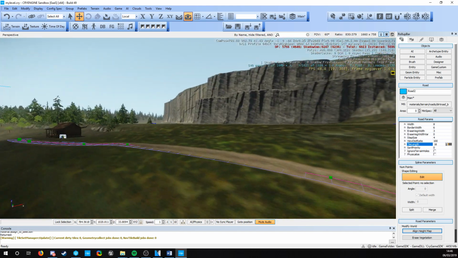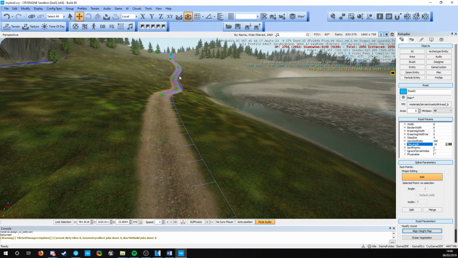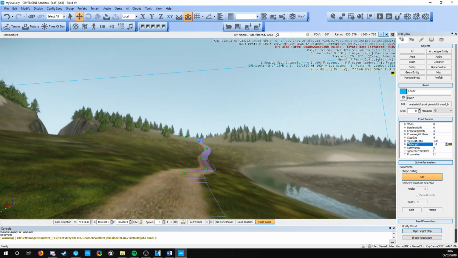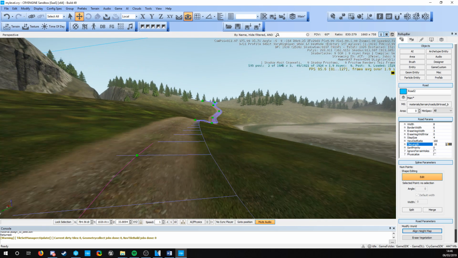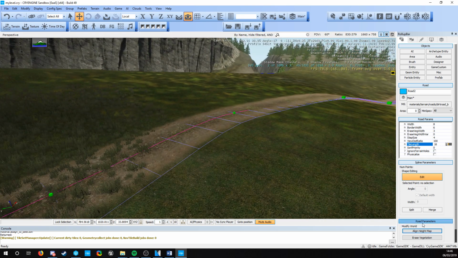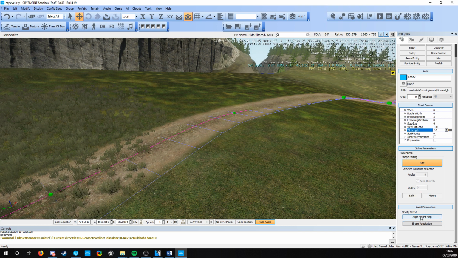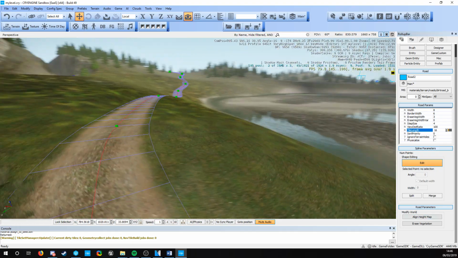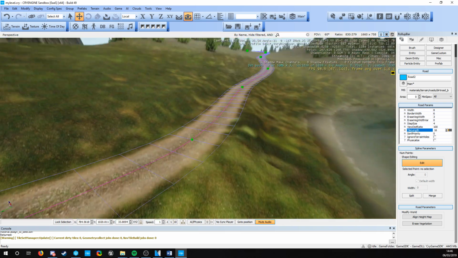Now the great thing about this tool is once you've drawn your road out, you want the road to be flat so we can drive on it. Right now it's just painting over the terrain that we have already. So that's where this button comes in place. This modify world on the details of this object, and click Align Height Map. Now we'll align the height map to our road.